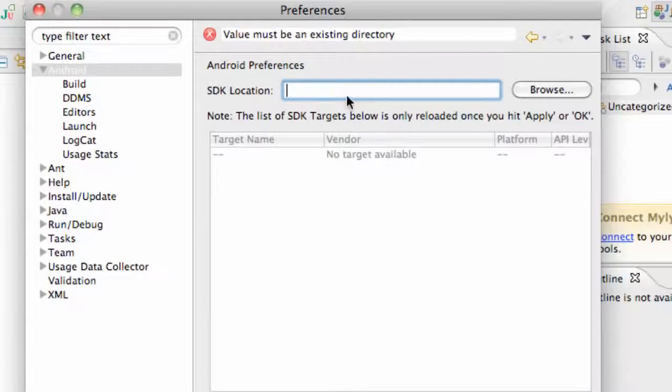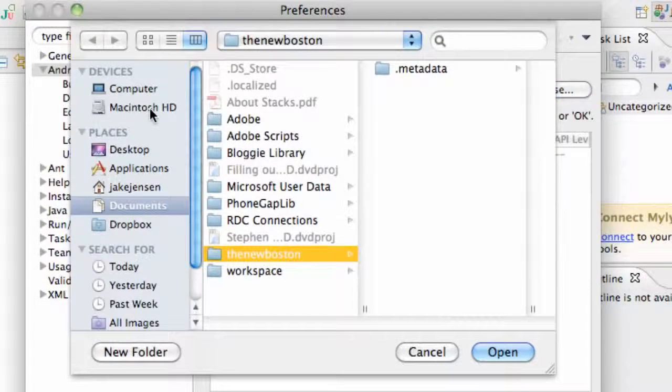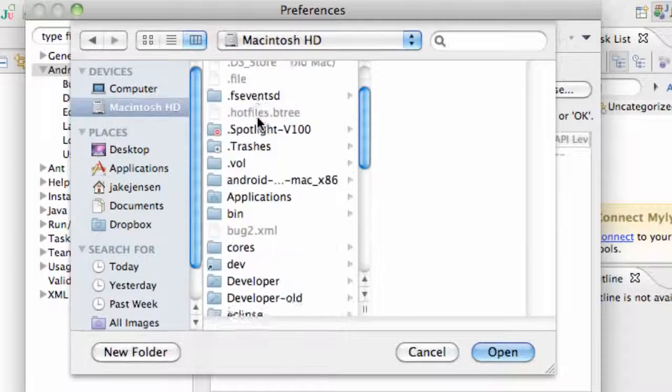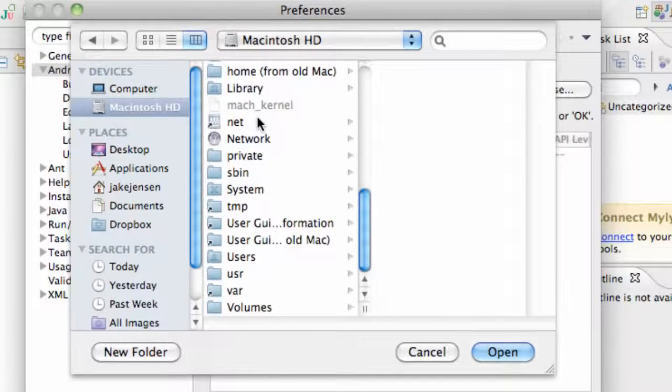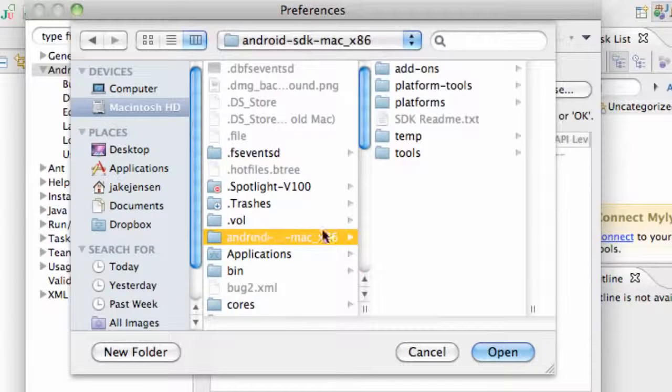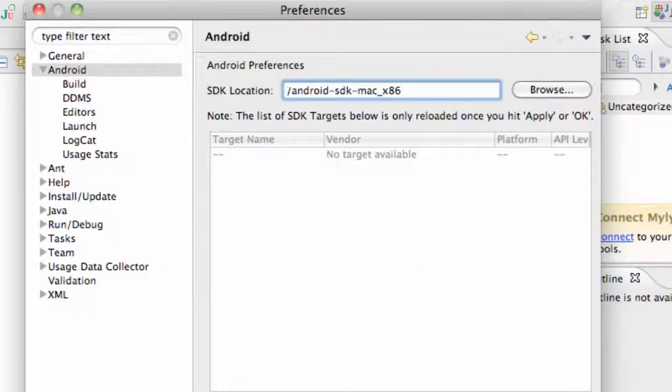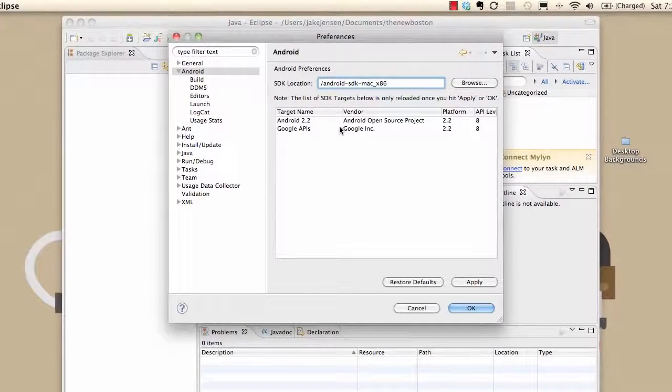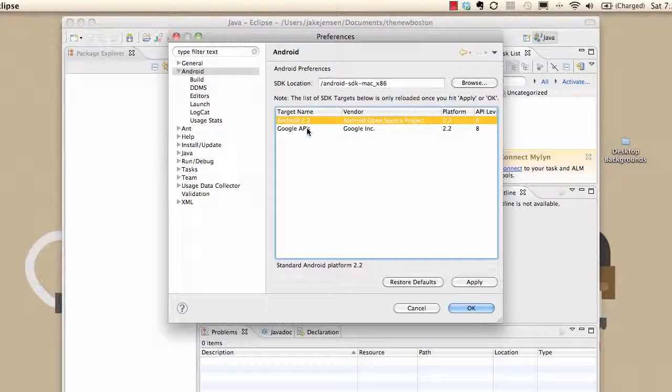And now what we want to do is locate the SDK folder that we set up. So we're going to browse, and again I told you guys to set it up in your hard drive so it's pretty easy to find. So just go to your C drive or your main hard drive and look for the Android SDK folder right here. Just click on this folder. You don't want to go into anything in here. Just click on the whole folder, hit open, and hit apply, and then it'll load some of our platforms that we downloaded. Again, we downloaded the 2.2 and the Google Maps. So we want to select 2.2 because that's what we're going to start with.